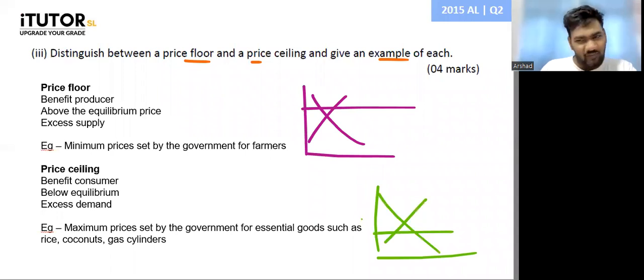Okay. So you can, if you want, draw and show. You're not going to get marks though, but at least the examiner knows this fellow knows what he's talking about. So you can label this as maximum price or price ceiling, and you can label this as minimum price or price floor, and you can show that, no problem. It will add value to your answer, but it's not going to give you extra marks though. Okay. So go through the theory notes, guys, if you're not very sure what these are. Again, if you have no way of covering, YouTube videos are there.